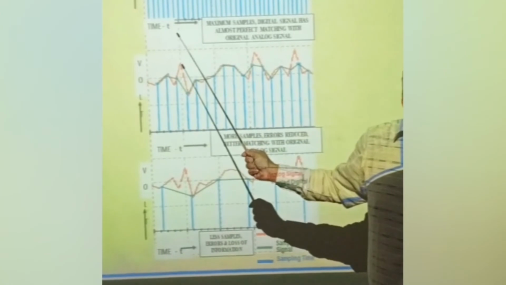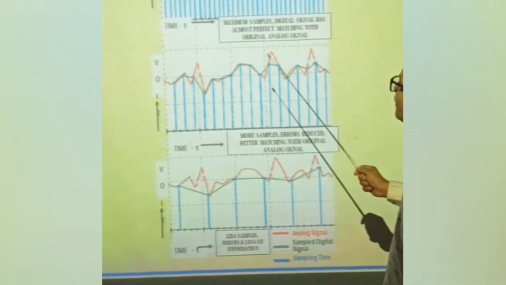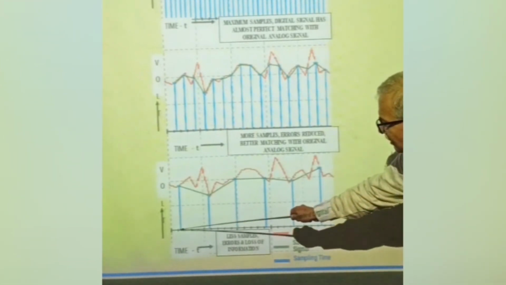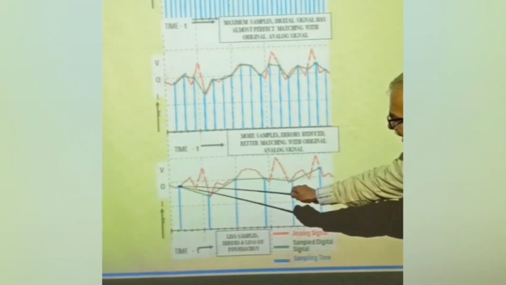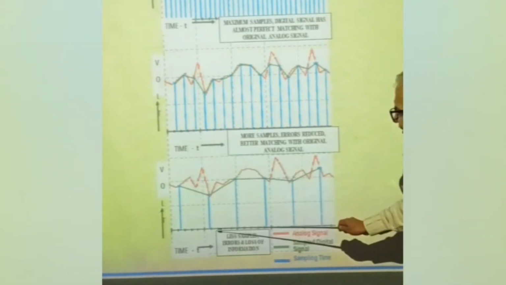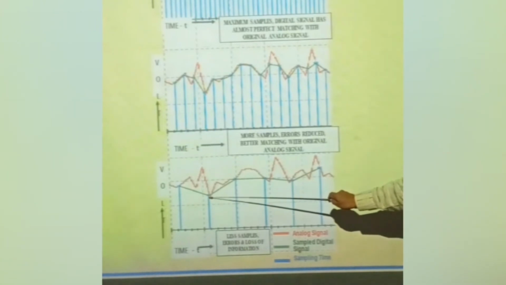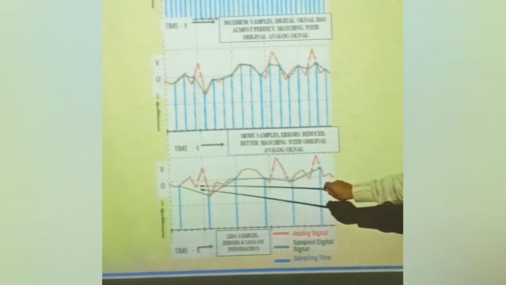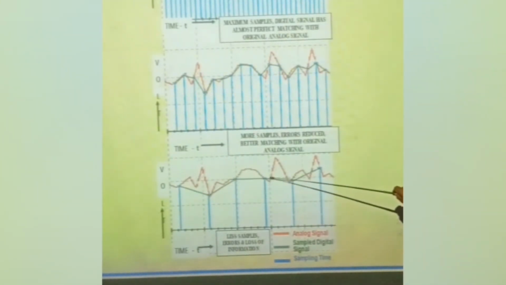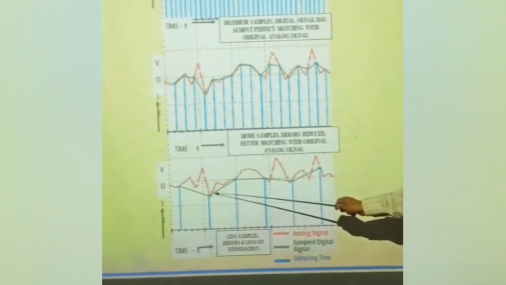That circuitry and ICs will take certain time to convert it into digital form, and that digital output will be available to us. So it will take a finite non-zero time. So if you are taking a measurement at this point in time, you sample and hold this circuit constant input and convert it into a number, digital number. Then you take a sample here, a sample here, sample here, and make the measurement. Then you have got this information, this information. In between you don't have any measurement. So you will have to join them as straight lines. So this green line will be the joining, and that will say you have converted analog into digital.